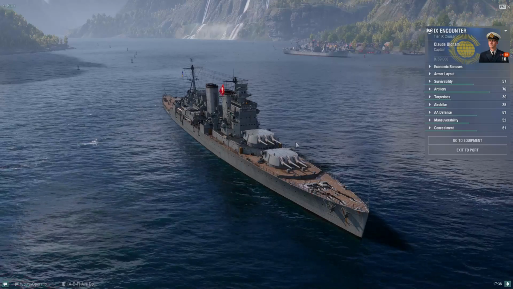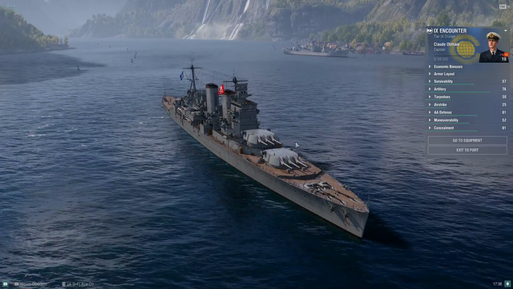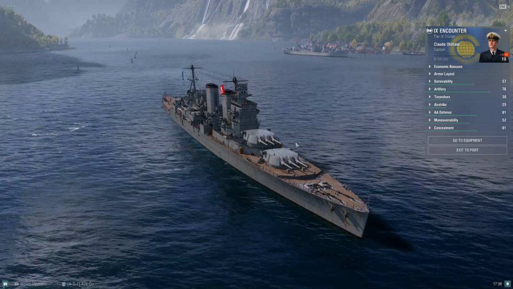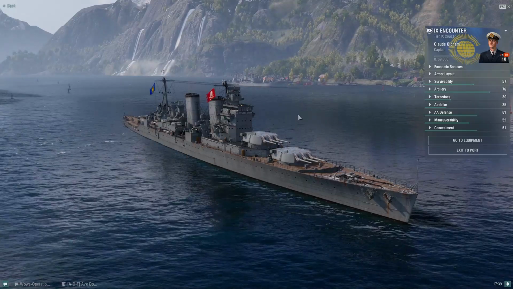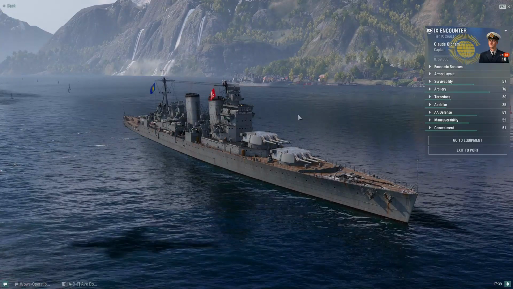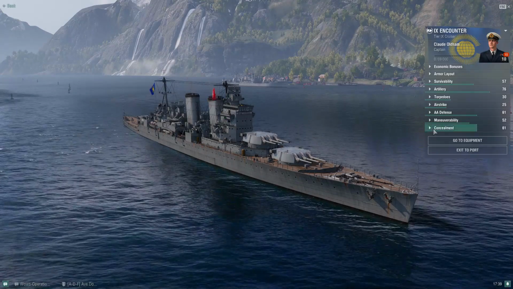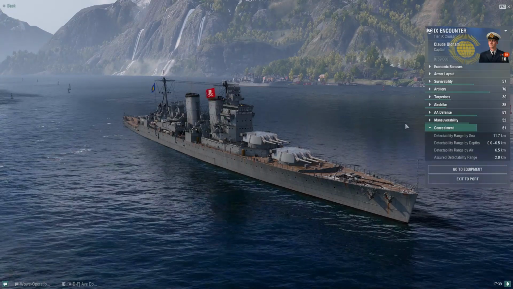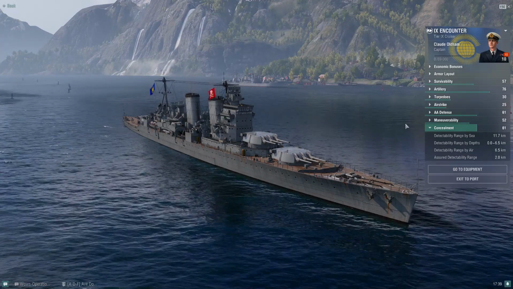So what type of cruiser is the Encounter? Is she a brawling cruiser, a sniping cruiser, or a mid-range cruiser? I would define Encounter best as mid-range. You don't really want to push in unless opportunity allows you to. Otherwise, you're going to be playing the mid-range, which I typically define in the high tiers in World of Warships as being 12 kilometers and up. So let's say 12 to 15 kilometers.